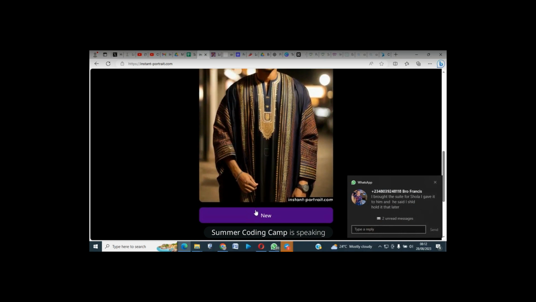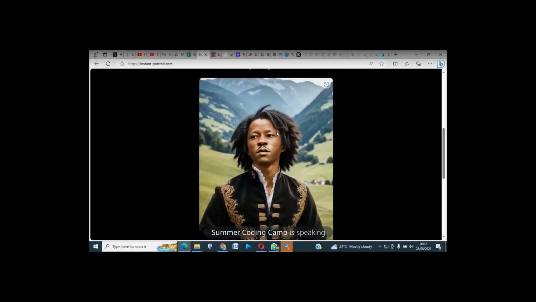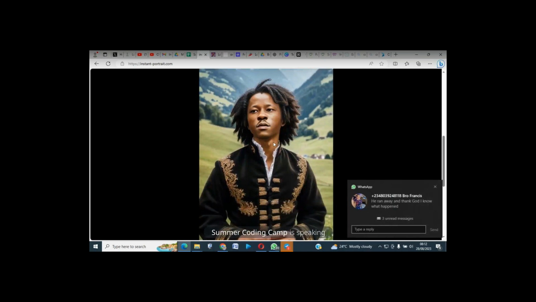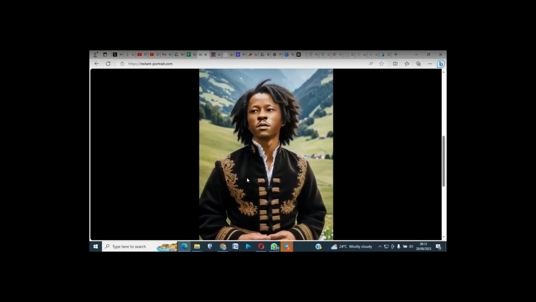In case you don't like that, I still don't like it. I don't know why this thing is giving me this face. It does not really look like me, does it? Except for the mustache, right? This one looks a bit like me. Only that is giving me dada. I don't want the dreadlock. I don't like it. So in any case, once you are done with this, you download. That's your portrait.